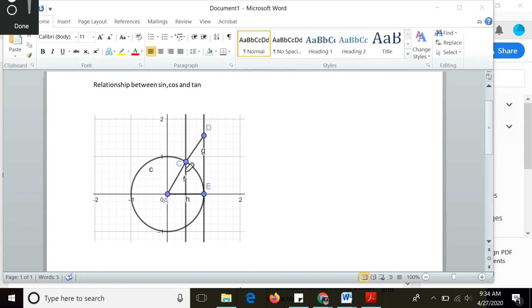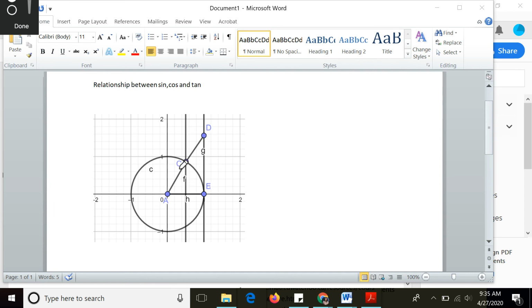If you look at these two triangles, they are similar to each other, which means what? That their side lengths have to be proportional to each other, right? Because this is theta, tan theta divided by 1 has to be equal to sine theta divided by cos theta. They are similar, right-angled triangles, and the only difference is the proportion between the side lengths.